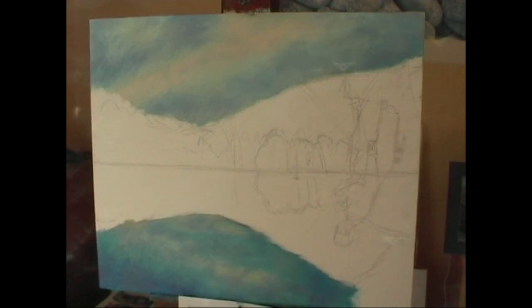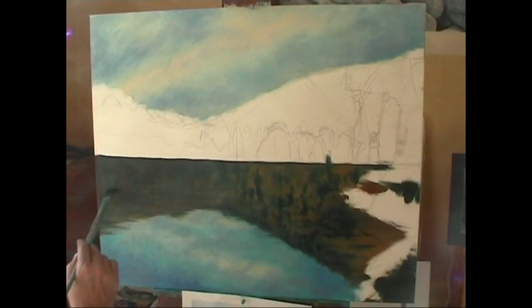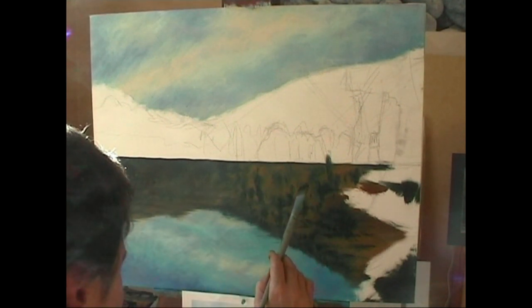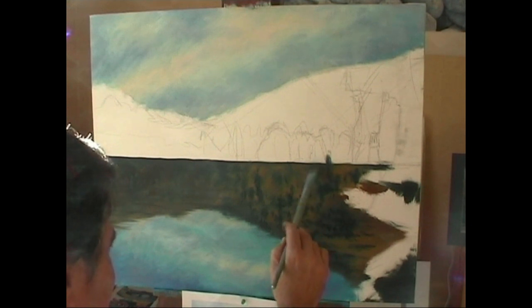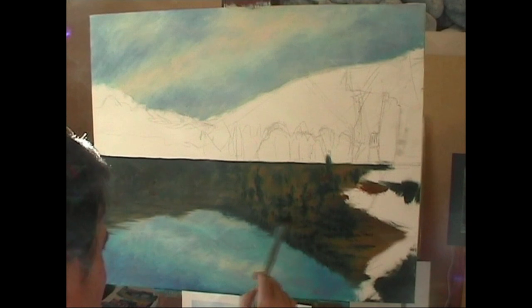And I'm going to put a thin wash of darker oil paint on here, which will soak in, to put my lighter colours over, to give you an idea of how we can work over underpainting. Feeling our way through these colours.